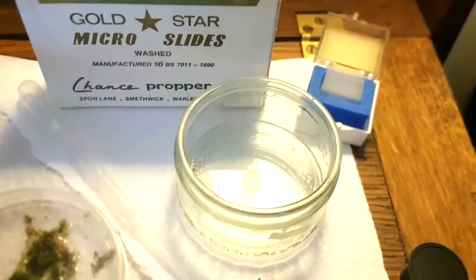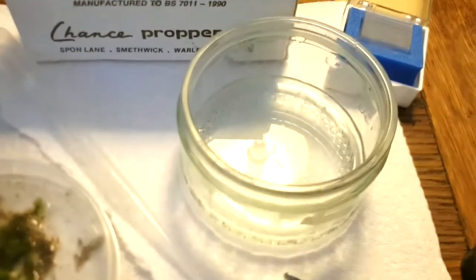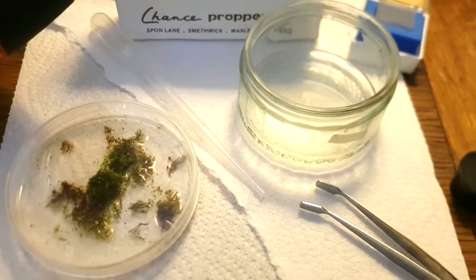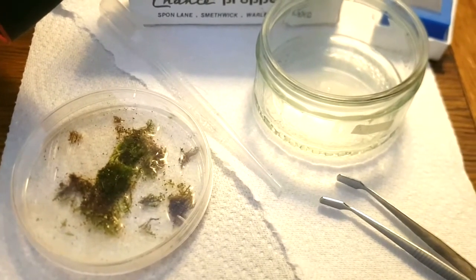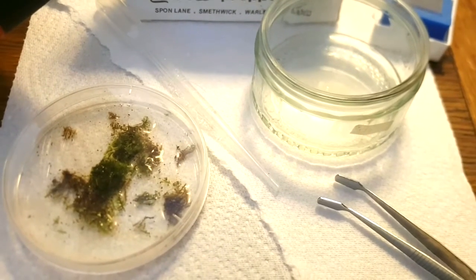This is actually an old jam glass jar that's got rainwater in it. And people think I'm crazy, but when I've been studying microorganisms on a microscope slide, I can't knowingly kill them. So I wash, take the cover slip off, rinse the slide into that pot, and then I will go and pour that back over by where I isolated the moss.